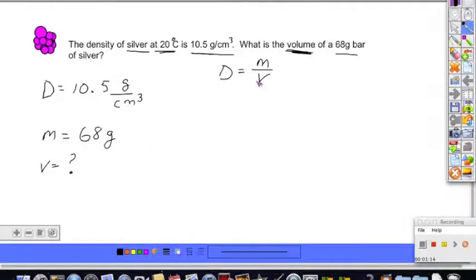Now, a few videos back, we talked about how to solve for mass. If you rearrange this equation, we do end up with mass equals density times volume. Using this linear equation here, it's pretty easy to solve for volume, and rearrange this formula to solve for V.